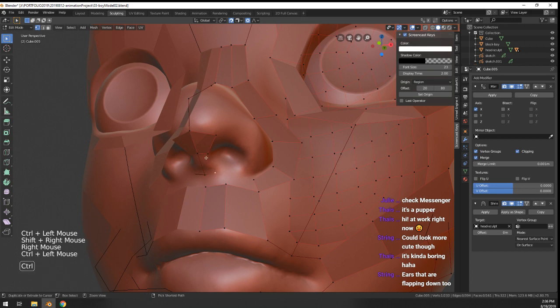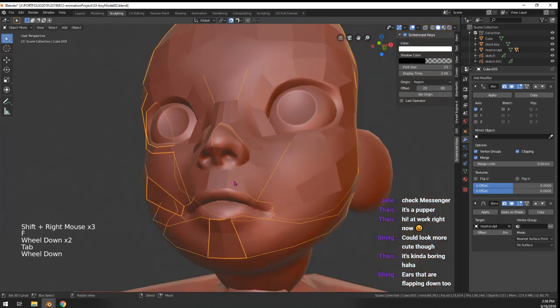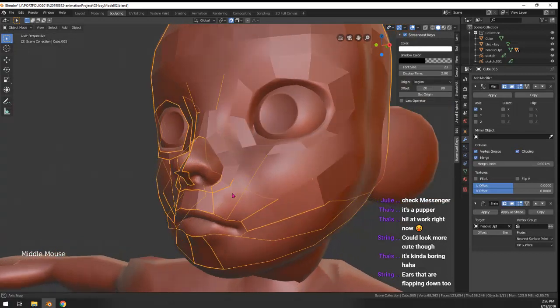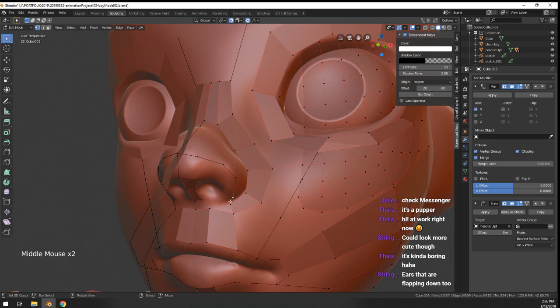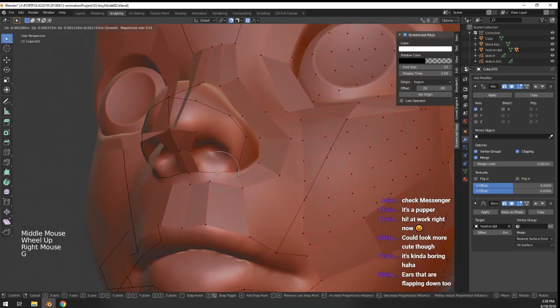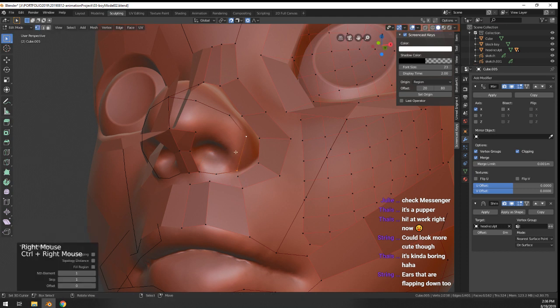I mean, this looks kind of easy. Like this. And this loop cut goes around here. Connects here. I guess these ones.